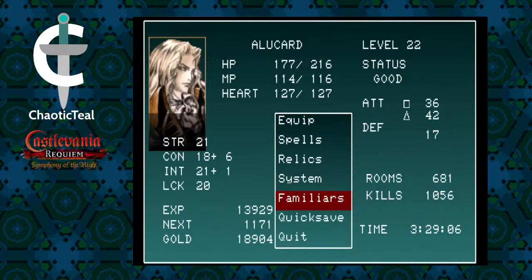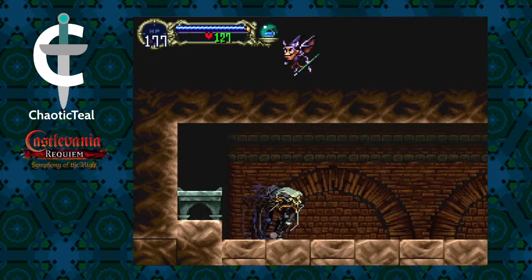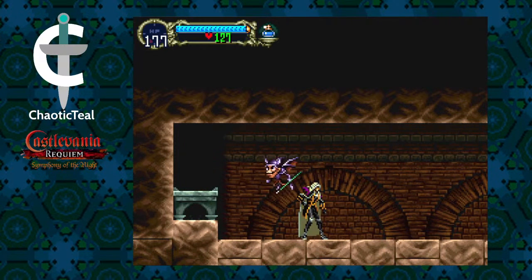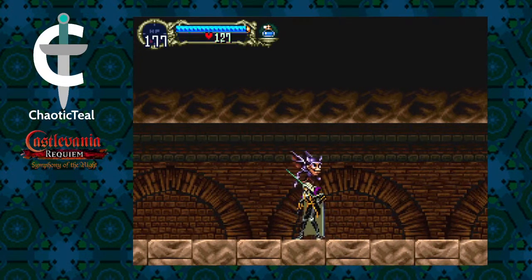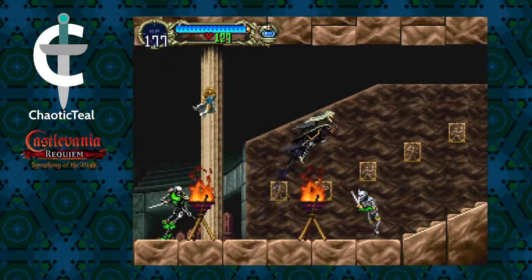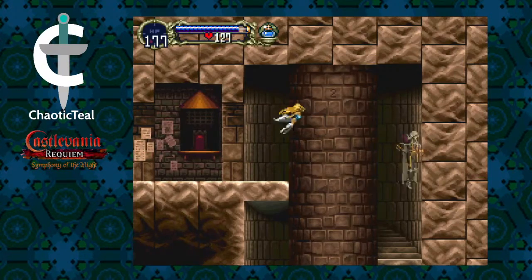The End Demon. That's another familiar. I don't know what this familiar does. Is it a nose demon? Does it sniff out secrets? I'm not sure. I prefer the fairy. Bonk.